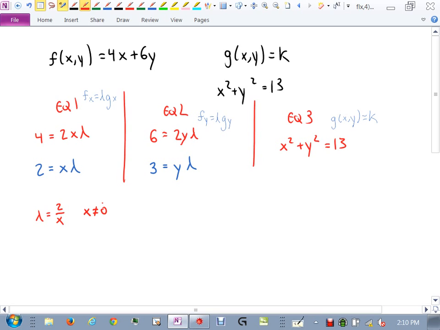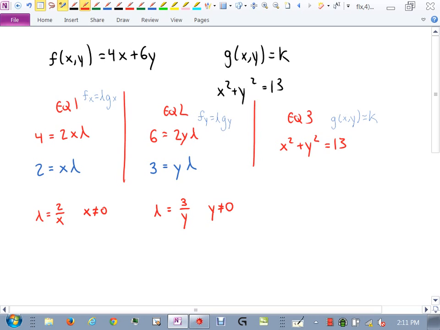Okay. I'm only doing that because it was suggested, so what now? You do the same for the other one? Solve for lambda on the other one? Yeah, okay. I have no problem with that. So if I solve for lambda on this one, I get 3 over y, and I need to also say y can't be 0, right?